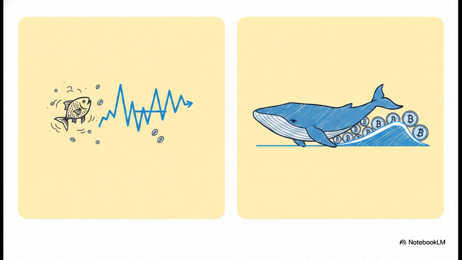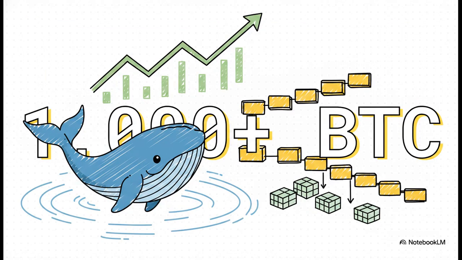Retail wallets usually belong to everyday individual investors. We're talking smaller balances, and let's be honest, sometimes the trades are a bit emotionally driven. But then you have the whales. These wallets hold absolutely enormous amounts of assets, and their moves are anything but emotional. They're strategic, they're calculated, and they can literally move the entire market. To give you a sense of scale, a wallet holding over 1,000 Bitcoin is what we'd typically call a whale. Think about that. A single transfer from just one of these wallets can send massive ripples across the entire market, and that is exactly why everyone watches them so closely.